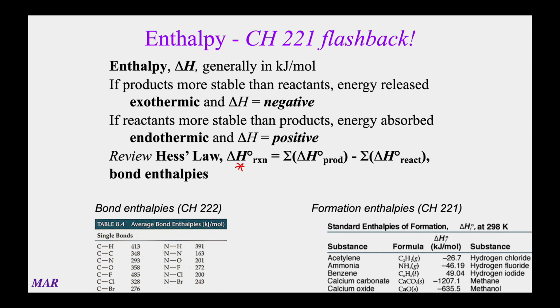We also talked about in Chem 222 a way to find the energy through bond enthalpies. This table right here is one of them. It's bonds broken minus bonds formed. That's another way sometimes you can find the enthalpy of a reaction. So all of these are cool things to do. If they're not looking familiar to you, you might want to go back and review them, especially that delta H products minus delta H reactants. That's going to be something we'll use in this chapter and equivalent kind of ways.